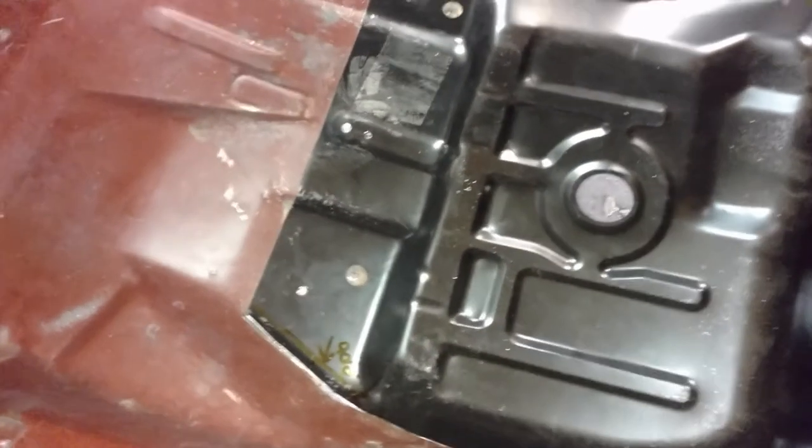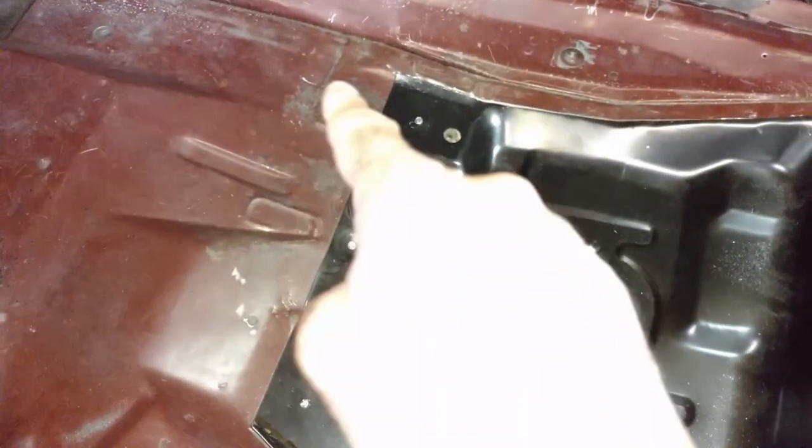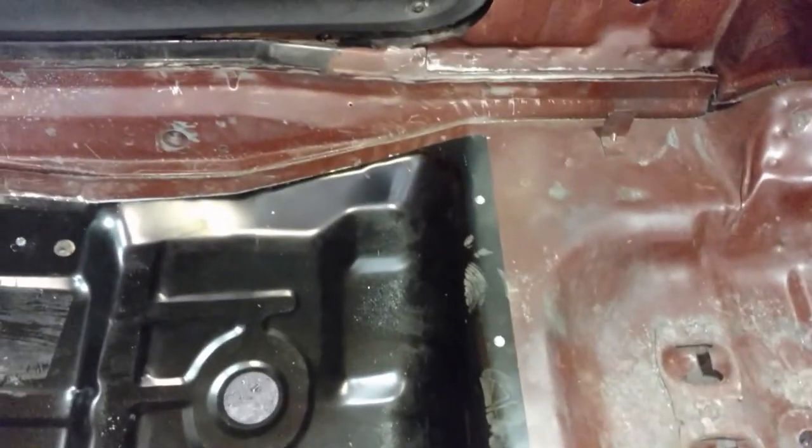Okay, we're finished up for the day. I got it in place — I've got a lip on the front edge that's still there, it's an overlap in the front. In the back you can see the zip screws in there to hold it in place. I went ahead and cut the sides — I scribed the outside and then cut it with the body saw, and a cut-off wheel in some places as well. I need to go back and gap it correctly to be able to weld it. This side you can see it's a little bit wide there but it's not too bad — it should all sit better once I get the back cut out.